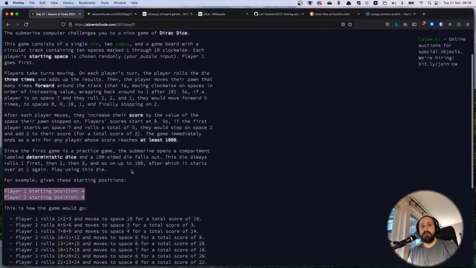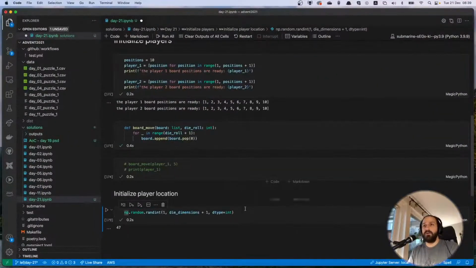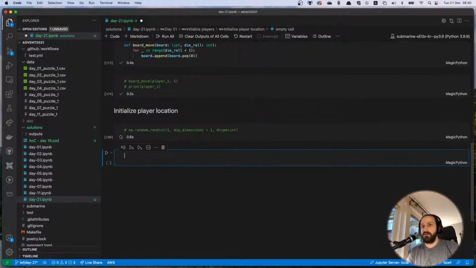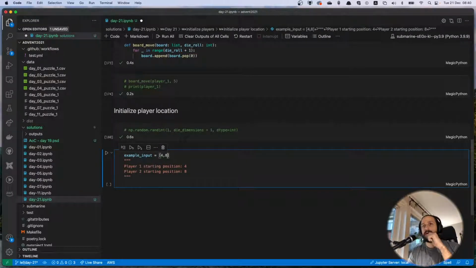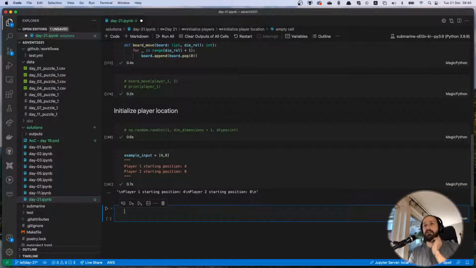It's given. So we actually don't need this. So I'm gonna do example input here so that we can have the same thing. For now, I'm not gonna parse the string input. I'm gonna just place this here and assume that the first position is player 1, the second position is player 2. So we have 4 and 8.